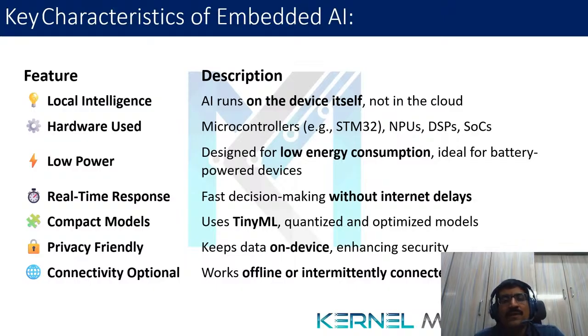For hardware, we can implement it on not-too-high-end processors, not a graphical processor, just basic level, because of price optimization. In the market, STM32, NPU, DSP are very popular hardware you can play with. And one of the very interesting features is low power. You can see the drawback of traditional AI is high power consumption, whereas here it is low power consumption, because all are battery based devices.